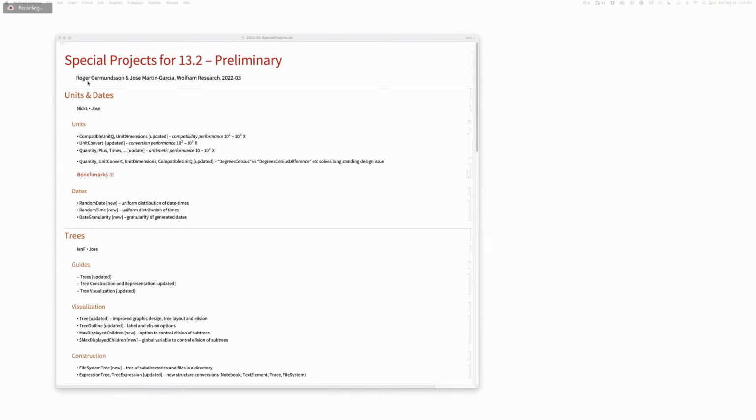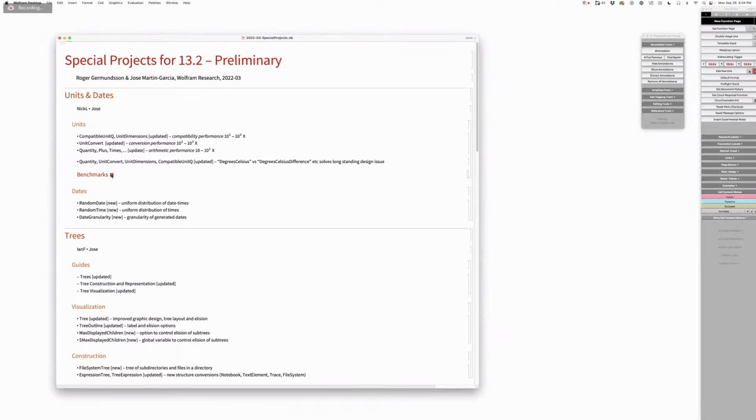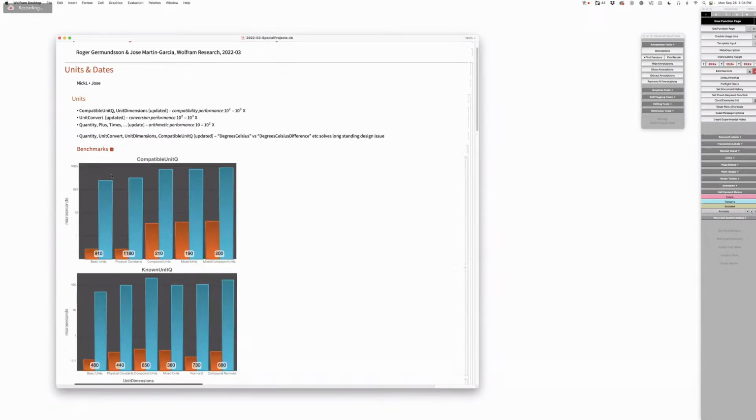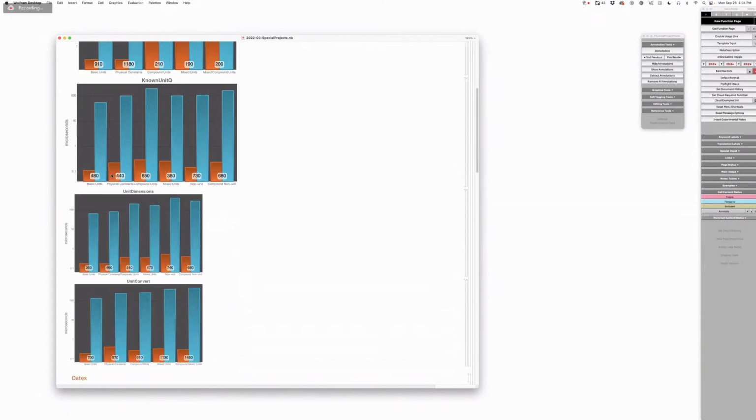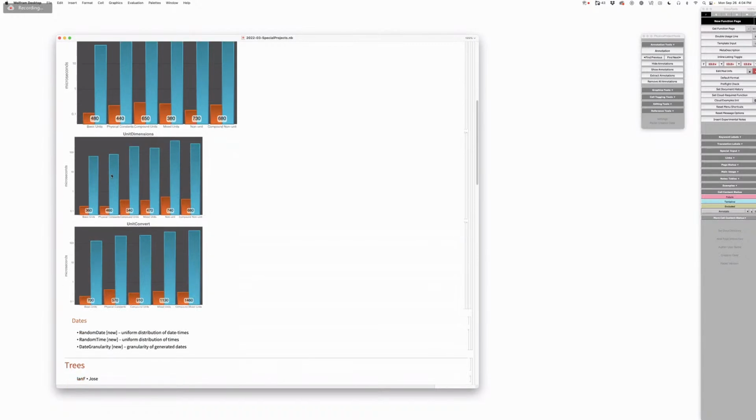Nick? Any functionality changes here? Not really. Our big focus for this release was to try and get some of our fundamental unit operations a lot faster. The benchmark section has a breakdown, but we're basically looking at 2 to 3 orders of magnitude improvement for our fundamental unit operations. So those blue bars are the old timings in microseconds. The orange bars are the new ones.